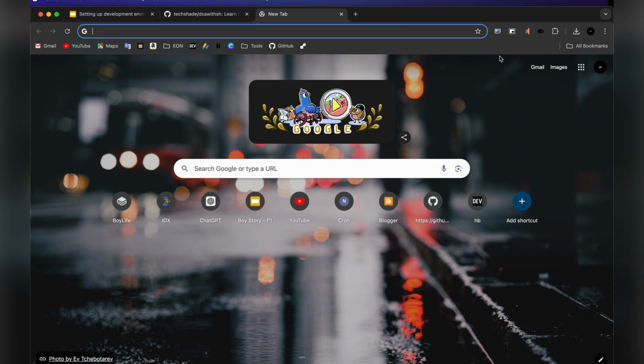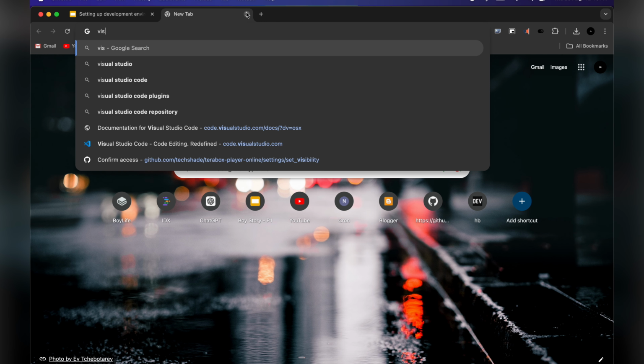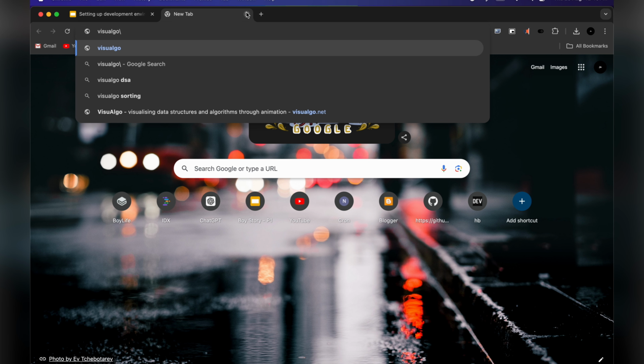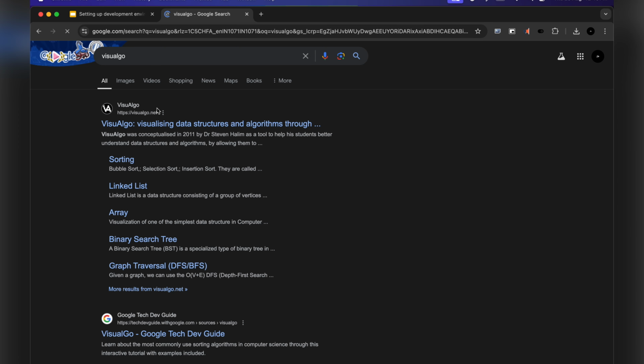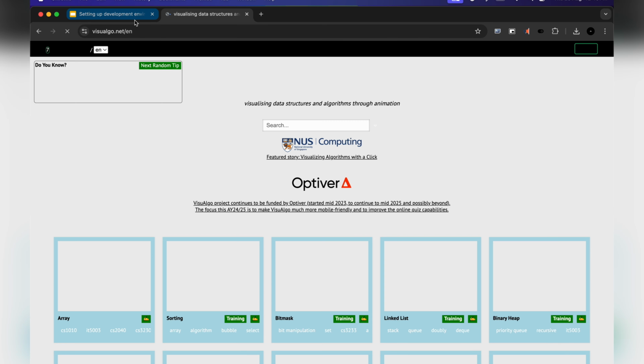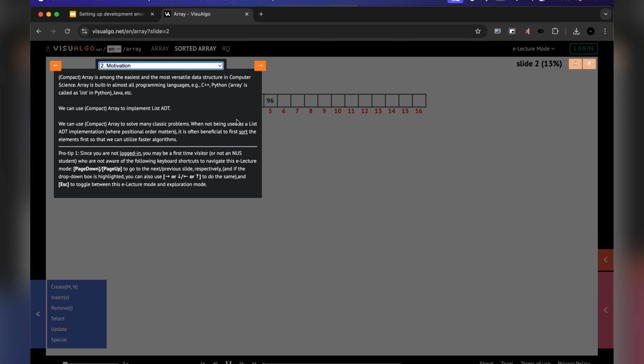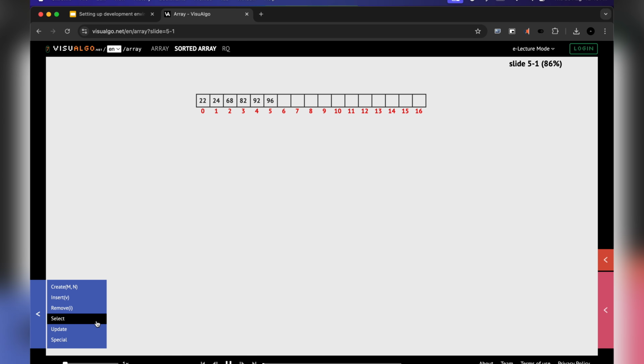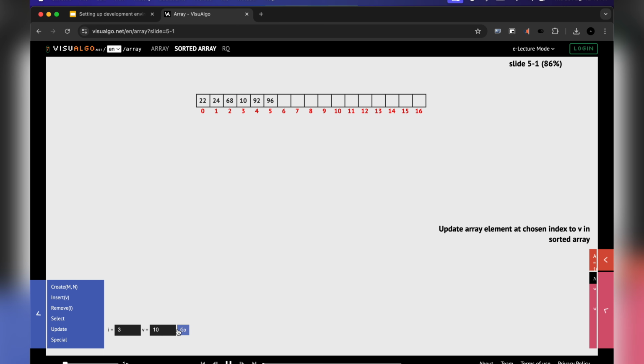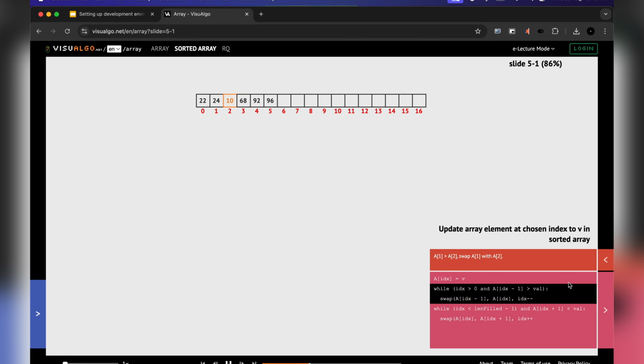And at last, let me first show you the VisuAlgo website. And here let's see the array, and you can visualize. Let's close this, and you can visualize everything. Just like if you want to update, this is the sample code, and this is the animation.